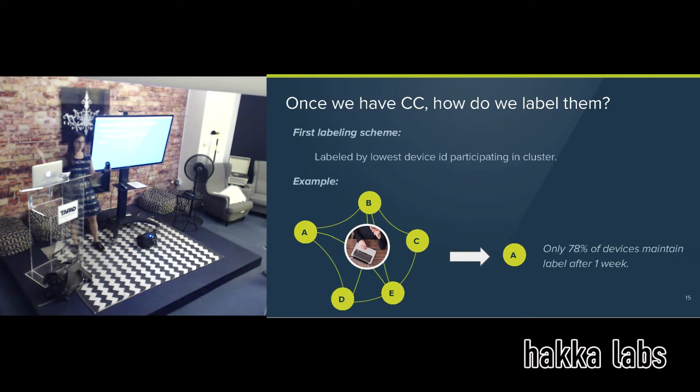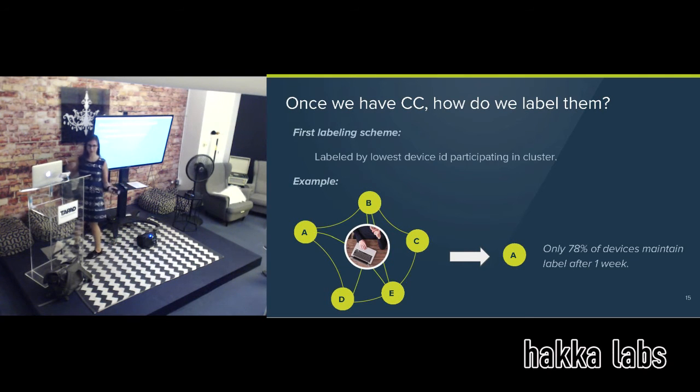So once we have the connected components, we have a second problem. We work in Adtech, and so we build our graph in batch every week. Every week we build our graph off of 6 days of data. Now the problem is our campaigns don't just run in the space of a week or a few days. They run in the space of weeks, in some cases months. And so we really want to be able to track not just what happened today, but tomorrow and yesterday. Doing that means we need to find a persistent way to label our clusters.